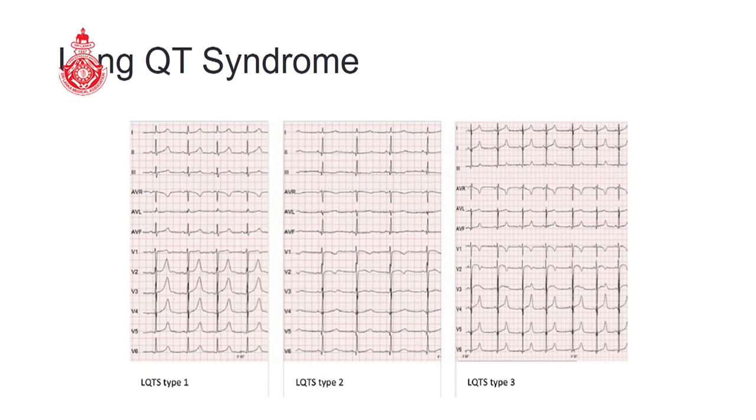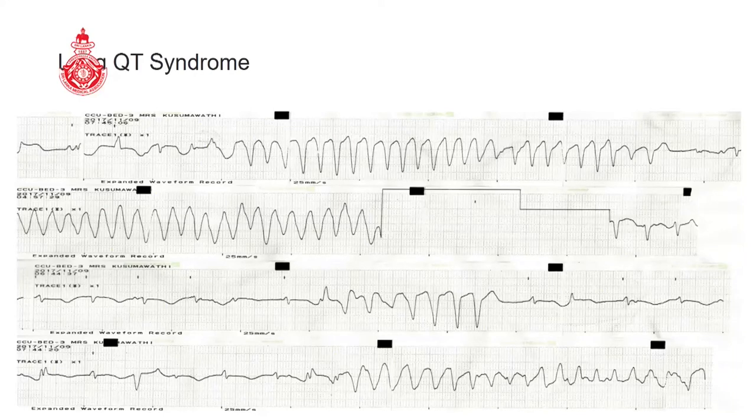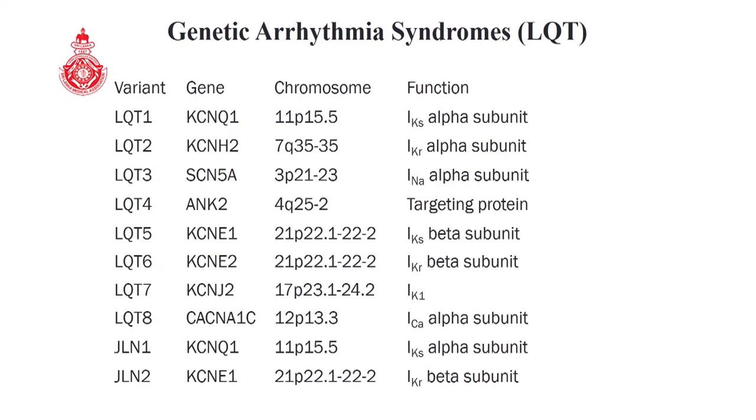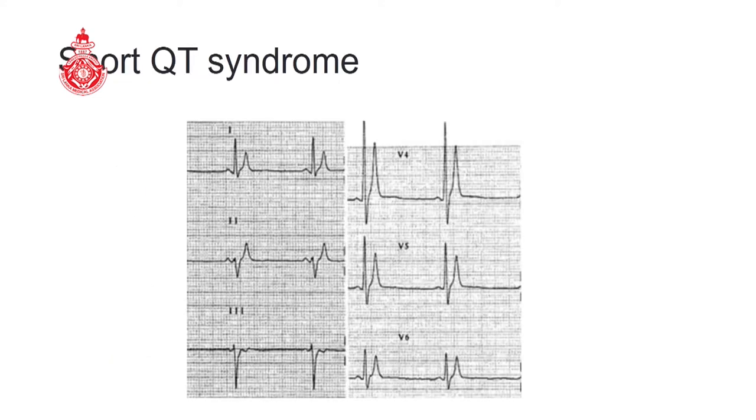And another classic condition is long QT syndrome, where there are various different subtypes, which lead to a QT prolongation, which predisposes patients to develop polymorphic ventricular tachycardia. So one such patient whom we had went on to develop multiple polymorphic ventricular arrhythmias, eventually requiring implantation of a device. There are more than 13 to 14 subtypes. However, on ECG, if you look carefully, they all will present with a QT prolongation, sometimes very difficult to diagnose unless you have a high degree of suspicion.